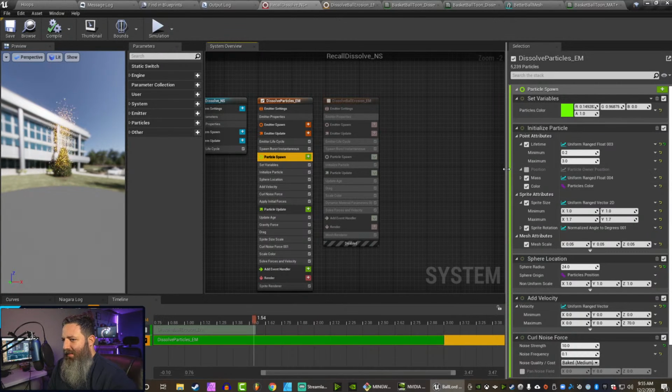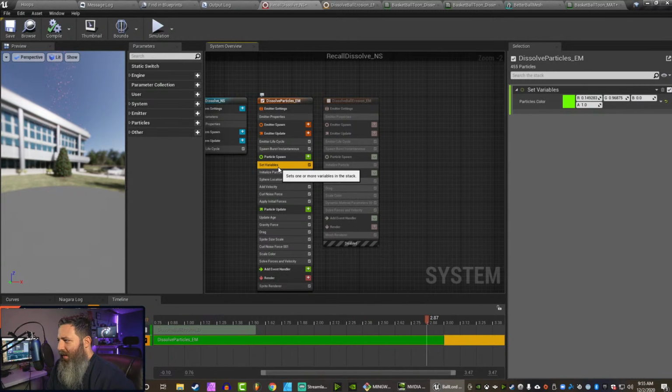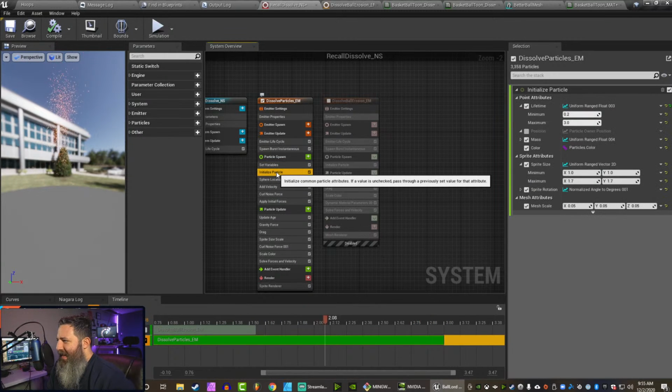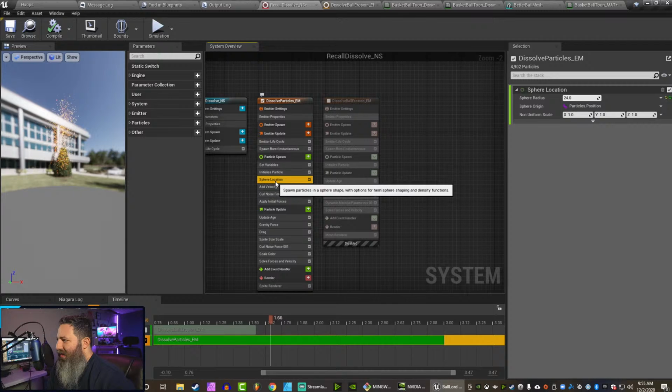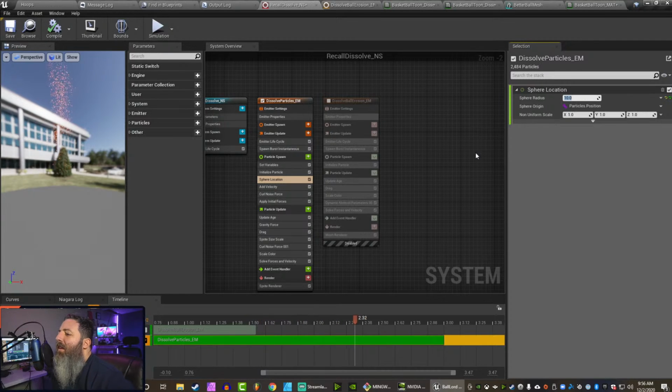I don't hate that. I want the particles to stick around even after the ball disappears. The particle colors I initially set. How big of a particle burst I want. Let's make it smaller for now, just until we figure this out. This really should be the exact size of the ball, but we'll put that in there.